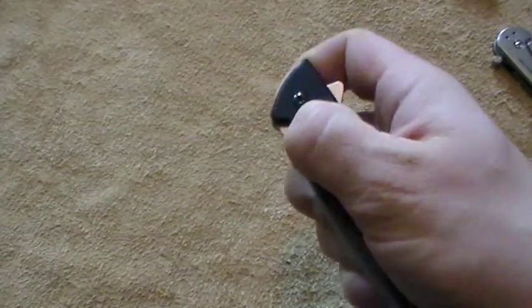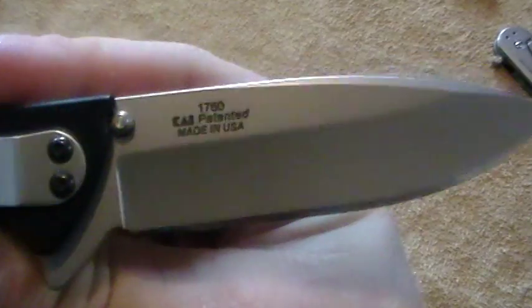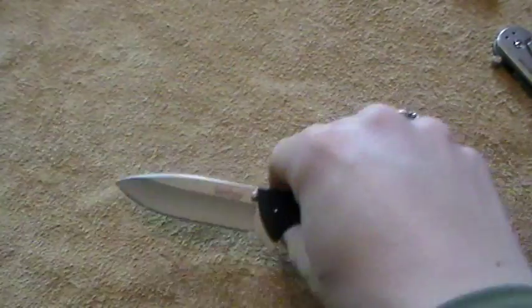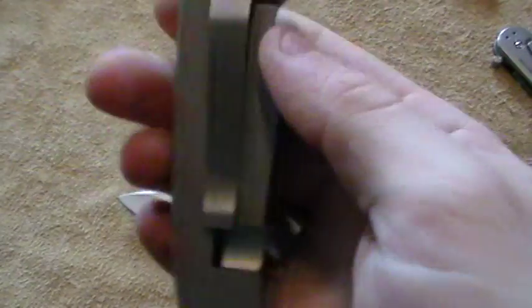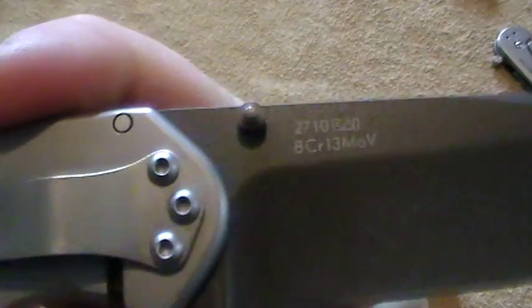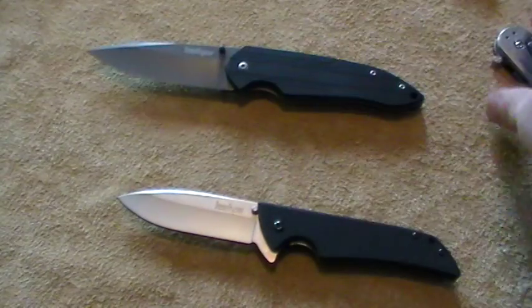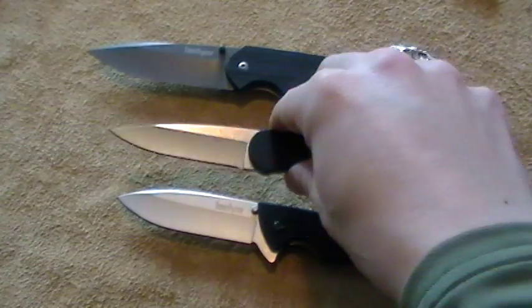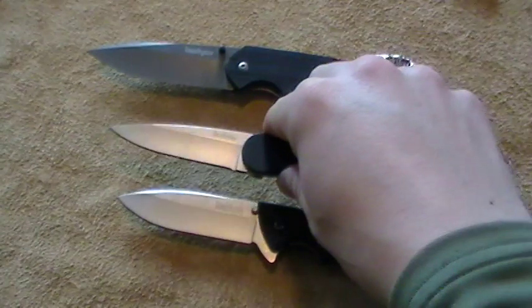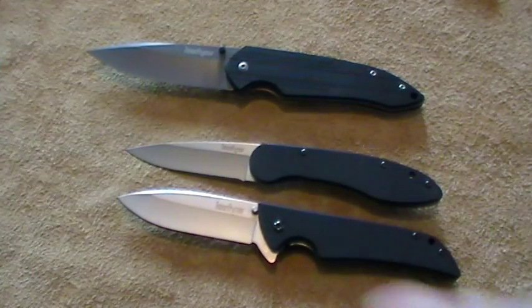Anyway, for some reason it's not stamped on the blade. I know that Kershaw normally stamps their blades with their steels. Example being the, oh, where'd it go? There it is. The Scamp here, 8Cr13MoV. And I believe, no, I guess it's not on that one either. That one doesn't have it, but this one has a higher quality steel too, so perhaps they just don't stamp those, I don't know. Anyway, I'm rambling.